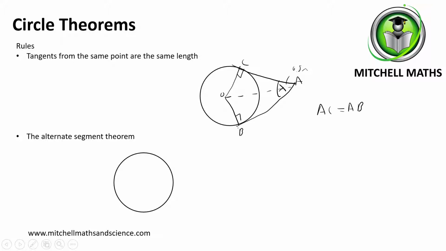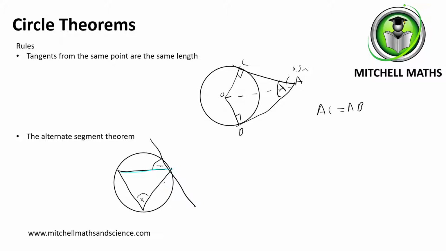We've also got alternate segment theorem, and that is when you've got a tangent hitting a circle, and you've got a triangle from that tangent. This angle here is equal to the angle in the opposite segment. So if we look at the opposite segment, the angle that's opposite in the triangle, this angle forms with this side here, doesn't it? So if we look at this angle that's opposite this side that forms this angle with a tangent, we can see it's here. So that angle will be the same as that angle.